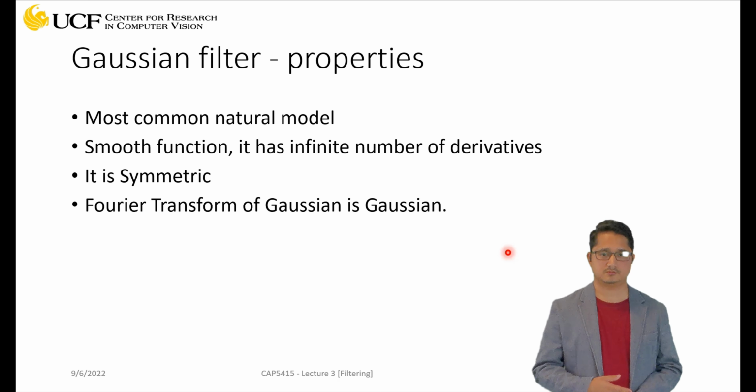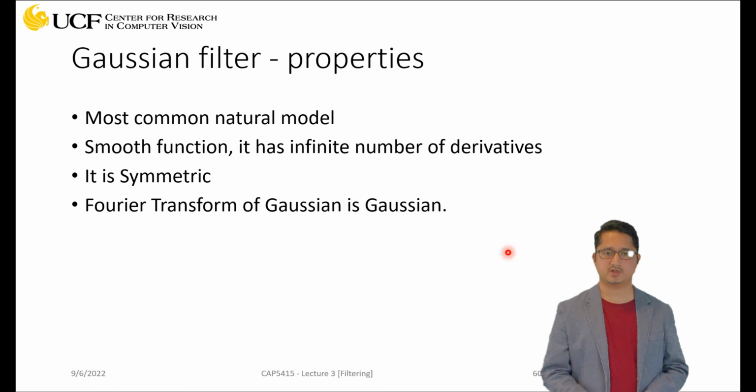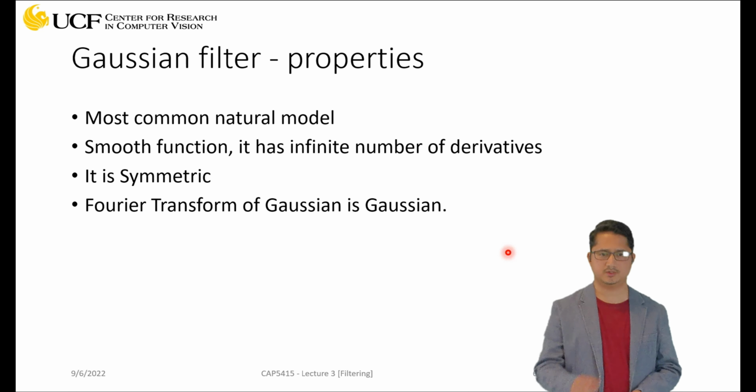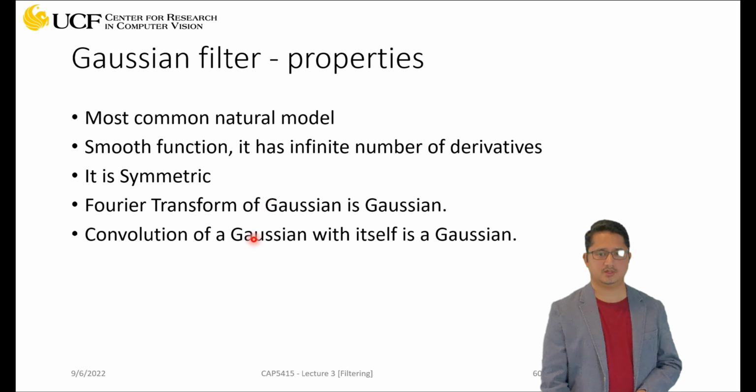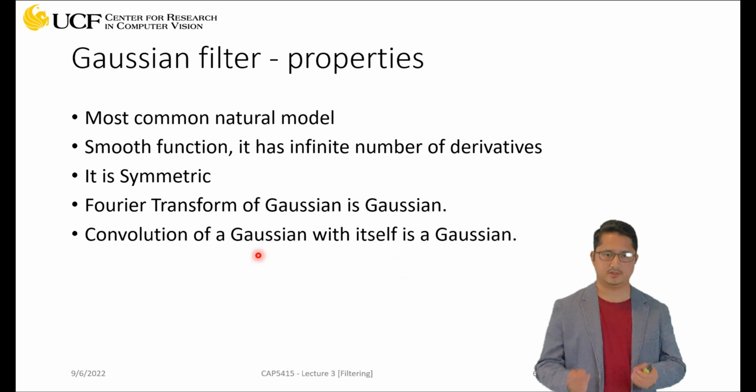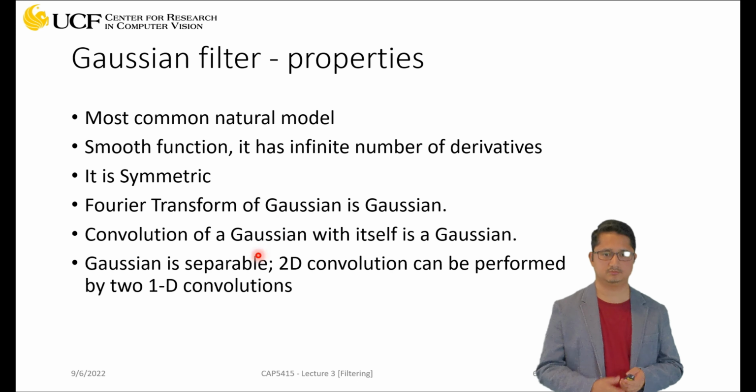So, again, if you compute the Fourier transform of a Gaussian, it's going to be a Gaussian. We'll briefly cover this aspect in one of the lectures. And if you compute the convolution of two different Gaussian functions, again you will get a Gaussian function. This is a really important property. We have a lecture on this where we'll extract some meaningful features using Gaussian filtering.